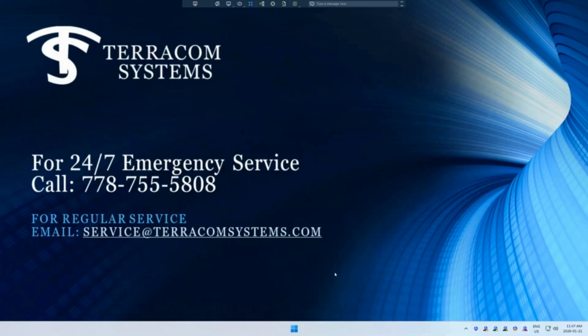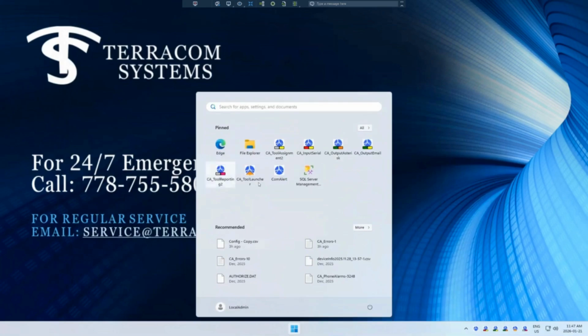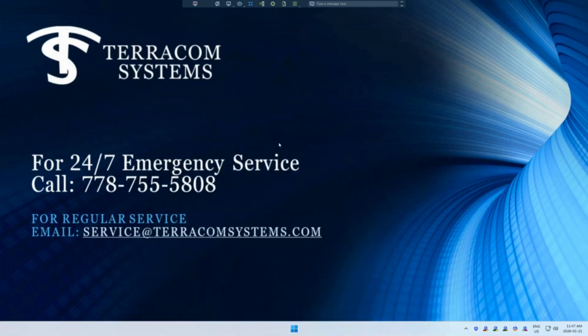The assignment client may or may not be active down in your system tray, like I've shown you in other software. If you hover over the different pieces of software down here, you'll see the different names. This site doesn't have it active because this software doesn't need to be active all the time. It's just used when you want to do the routing of the calls. So here it is right here, the assignment tool. I'm going to start it up.